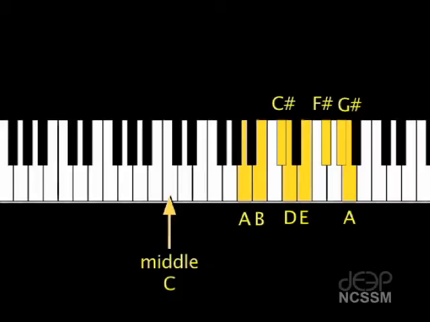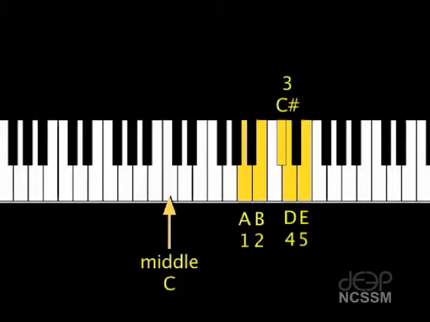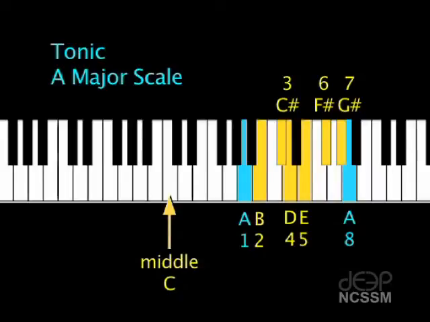These can be represented with a number as we consider each step of the scale. Now, let's consider some of the important parts of a scale. Certainly, the two A's, number 1 and 8, are the most important notes of the scale. They are known as the tonic and they bear the name of the scale. In this case, A major.